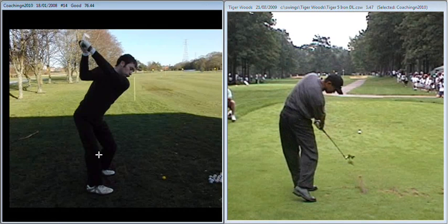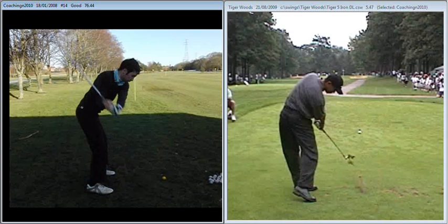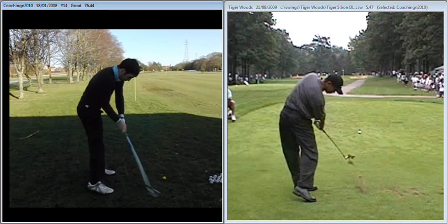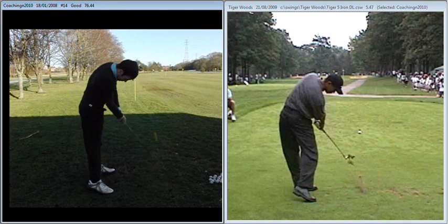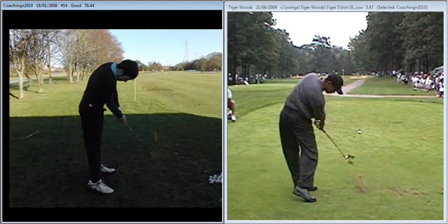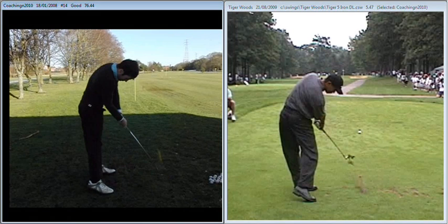With yourself, because you took it back shut in the past and had to attempt to open the club up during the downswing, we're seeing a right leg that starts to flex but then straightens a lot as we come through — and you can see that right knee is working back away from the ball. The leg is straightening and the shoulders are steepening in an attempt to open the club face back up, because previously of your bad takeaway. So the thought we gave you was to get the feeling that you're going to hit the ball with that right knee — run that right knee at the ball — so we get more of a position that we see Tiger in.